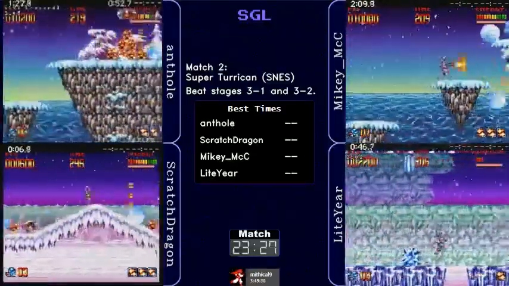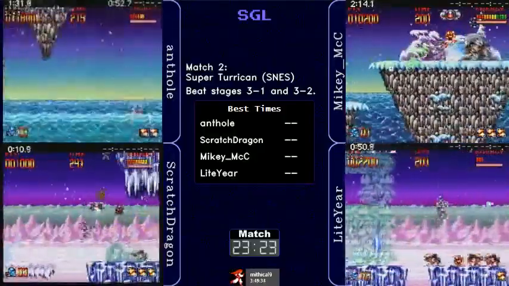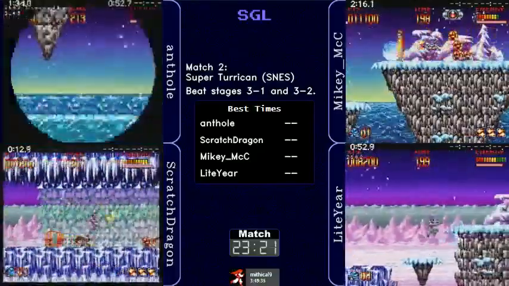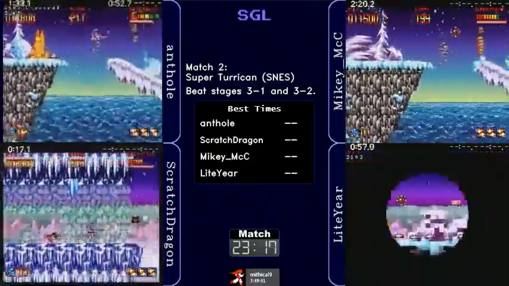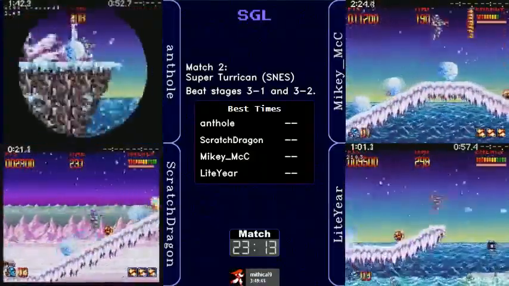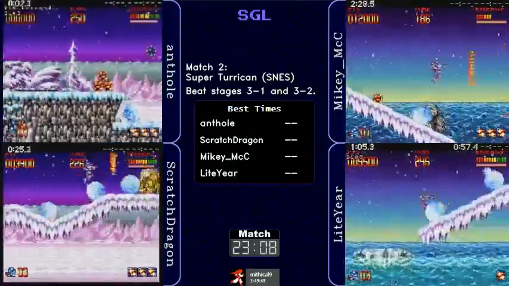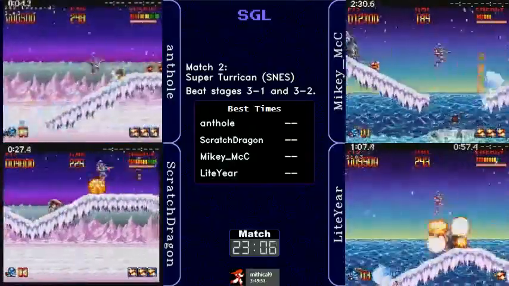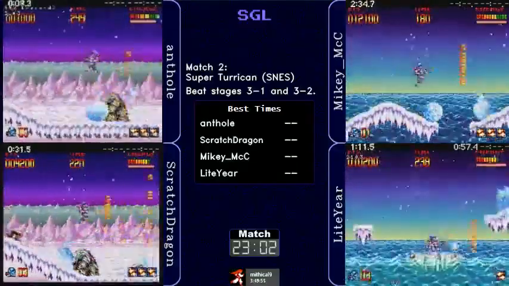And meanwhile, Mikey's working on this wind section with the back and forth and the snowballs. Now he's got to make this jump. He's going to stop and pick up some power-ups. He makes the jump. It looks like there's plenty of room to spare, but that's actually a much harder jump than it seems. Yeah, you have to run really far to the edge of the platform, and the sprite for it makes it look different.